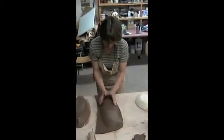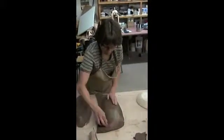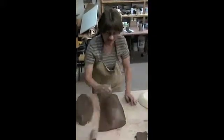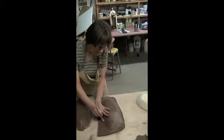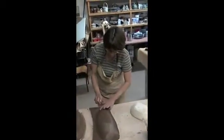A potter's life, if you can find it cheap. Yes, very much so. Then I always use my finger to measure around the edge while I'm cutting, and that gives me my rim when we flip it over.